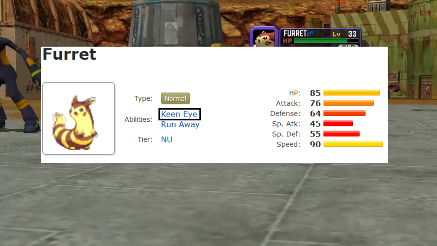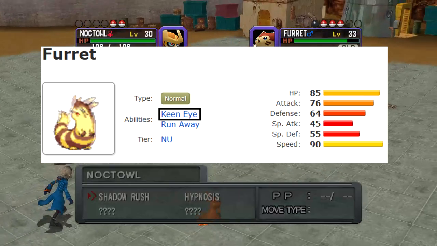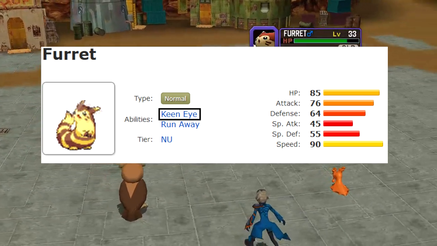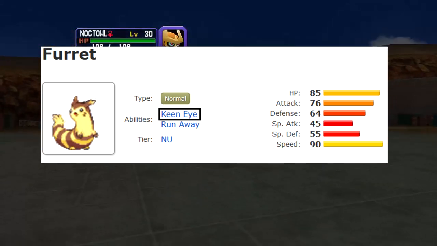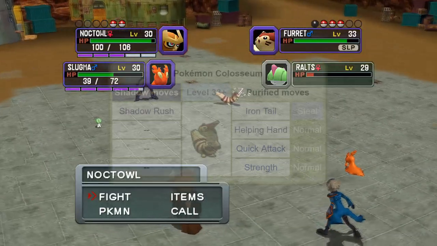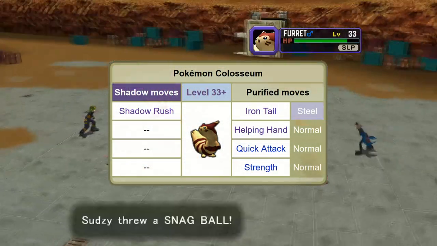Furret might not look like much, in fact it's basically just a worse version of Raticate, but it does get one thing that separates it from the pack. It gets Strength, a base 80 power normal type move that gets boosted by the same type attack bonus, so its effective base power is 120, which is insanely powerful for this early in the game. But once you get other Pokemon and you can start purifying them, it falls behind pretty quickly.